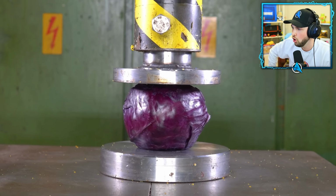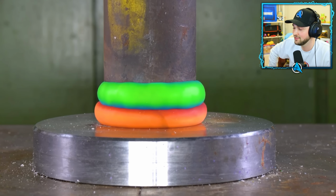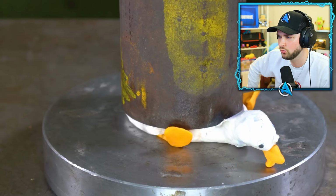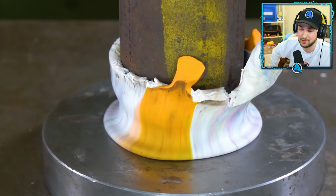Nice, okay. Oh, cabbage? I love purple cabbage, but it got destroyed. Still edible though. Oh my gosh. What the, that kind of survived. We may have got a technical winner there. We've had a lot of strong... the whole duct just went over the side of the machine. It definitely didn't beat the hydraulic press.